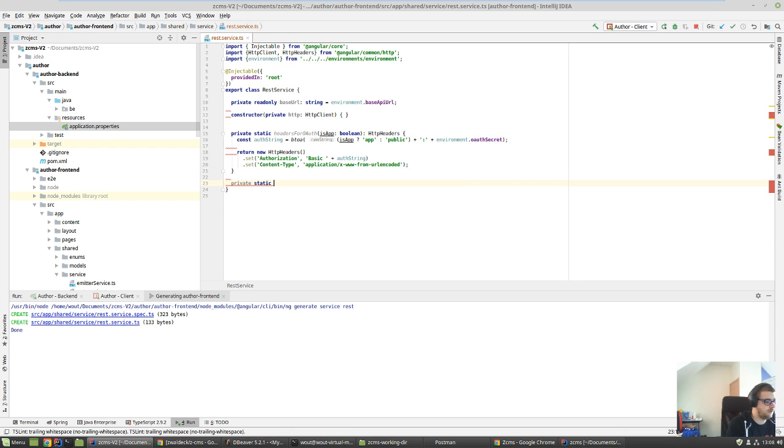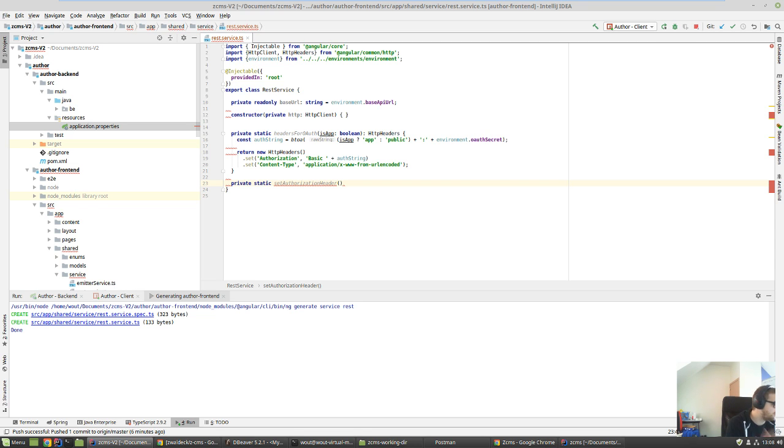We will as well need a private setting method to set the authorization header. And we will use this one for our non-getting tokens or refreshing tokens stuff.